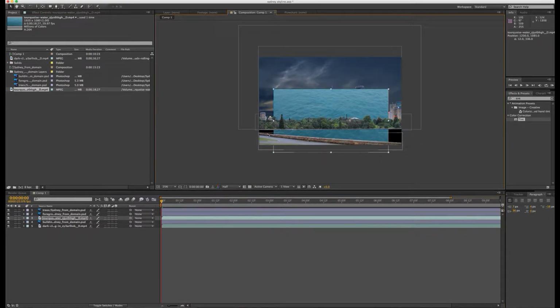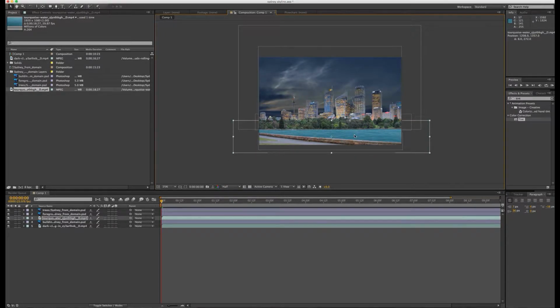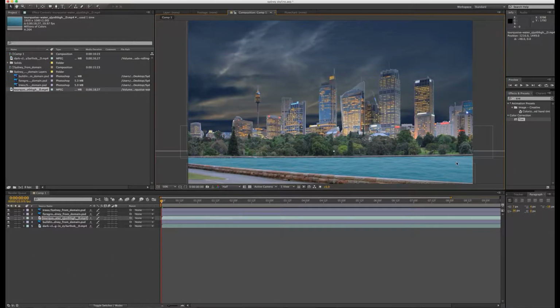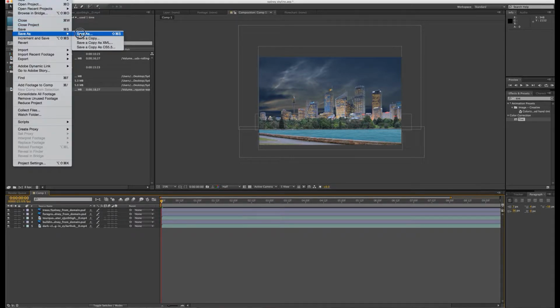Should be fine. So let's enlarge it and squash it down a touch. Right, so the colour of that water is pretty horrid at the moment, but we'll fix that. So this is the basic setup now for our composition. So I'm just going to go ahead and save.